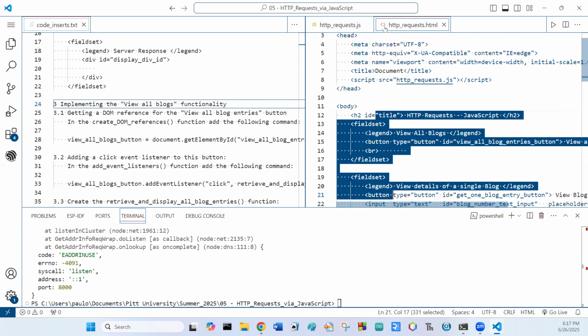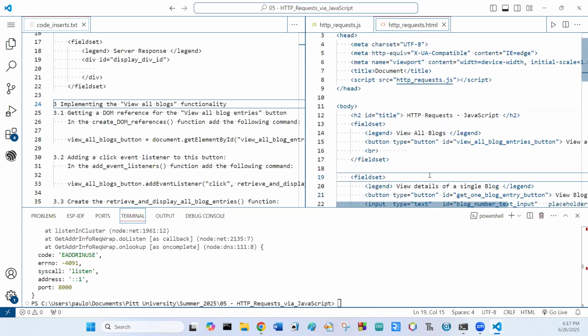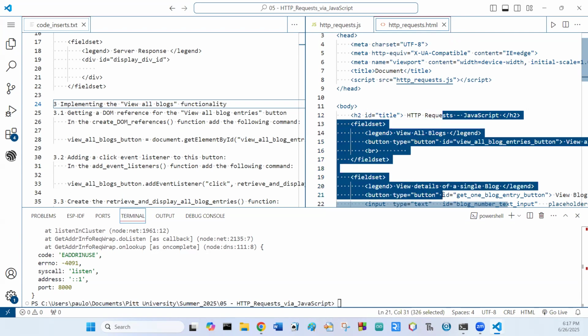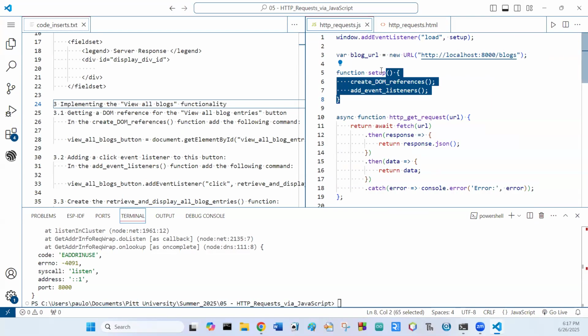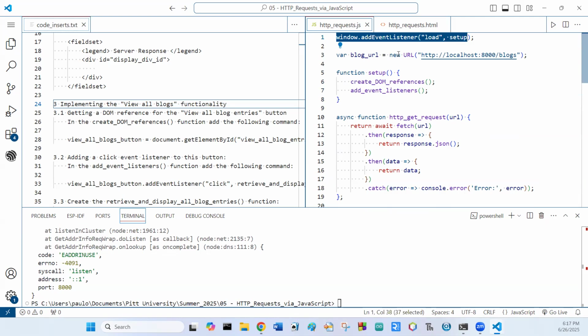So now I can look for IDs because they exist, because it waits until all these are placed there, and then I can, in JavaScript, run this setup, get the reference, add listeners, and so on.